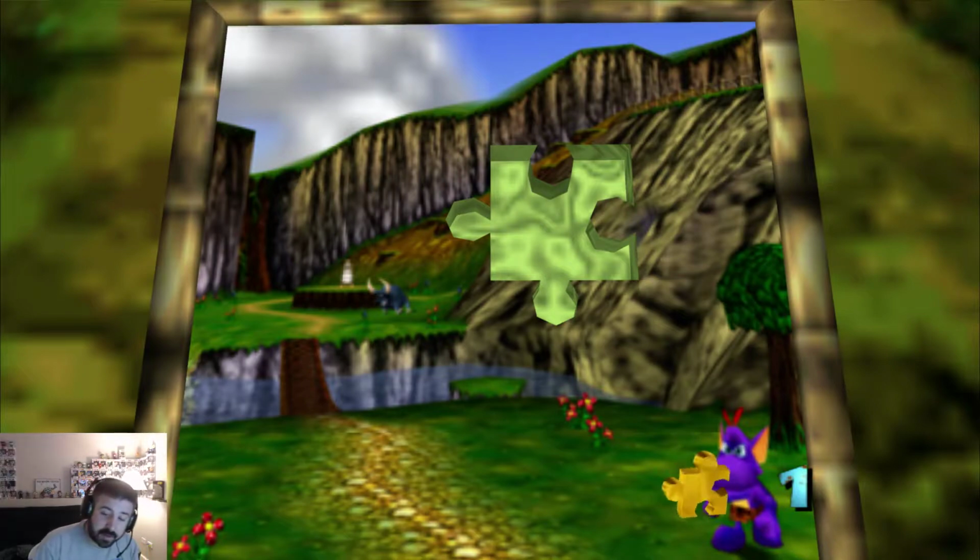A little late into the beginning, but here we are. Did get all the honeycomb pieces from outside in Spiral Mountain and the life behind the waterfall. Got the Jiggy obviously right in the beginning here. I'm about to open Mumbo's Mountain, and let's get it started.